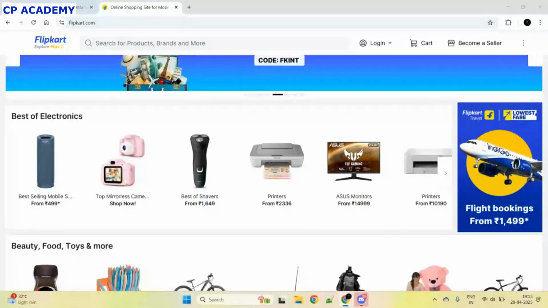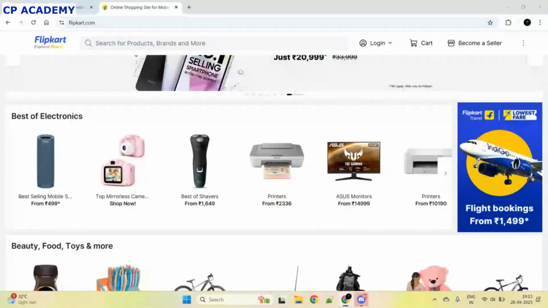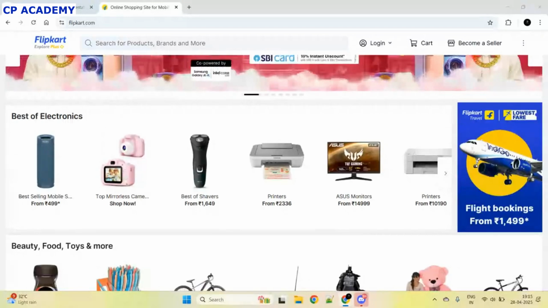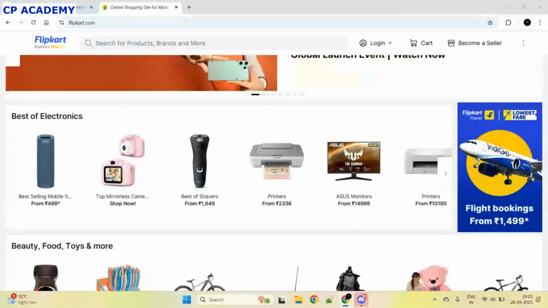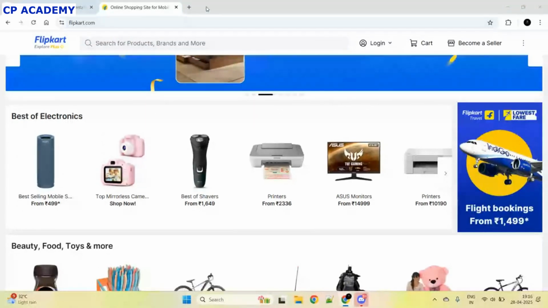Welcome to day one of our front-end internship by CP Academy. In the previous session, the demo session, we learned some HTML structure and basics and styling using CSS. Today we'll go a level deeper and build a contact form. I'm opening VS Code.